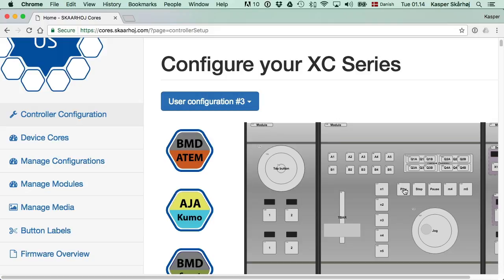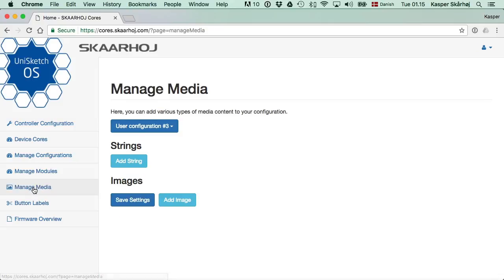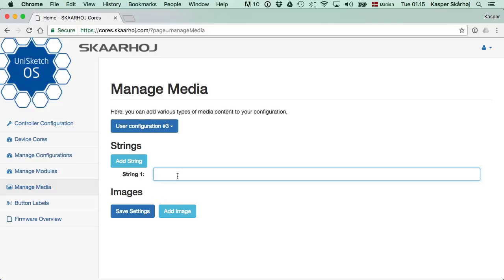replay controller. Another definite advantage of using the online configuration is that you can manage media. So media means that you can add strings that could become labels for all the nice displays your SKAARHOJ controller will probably have.